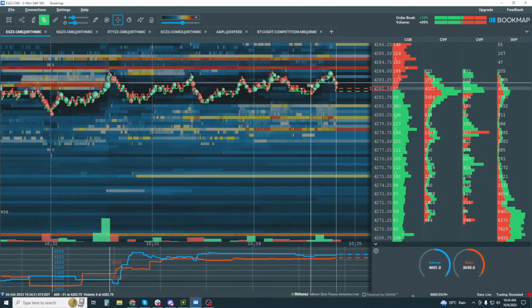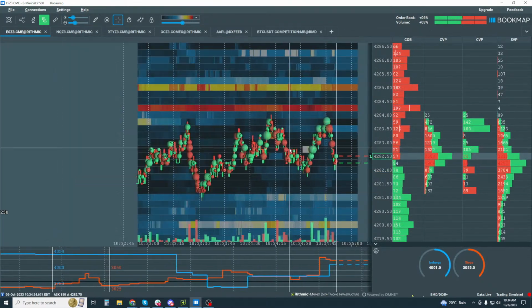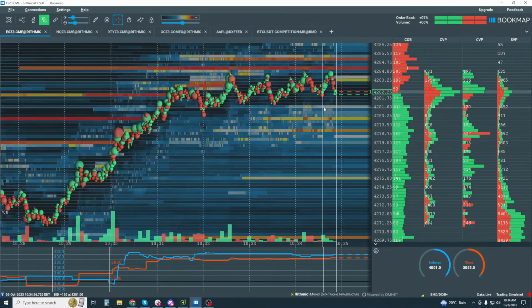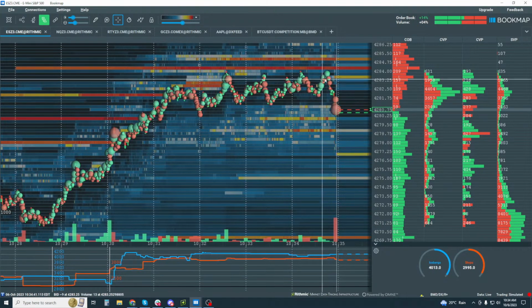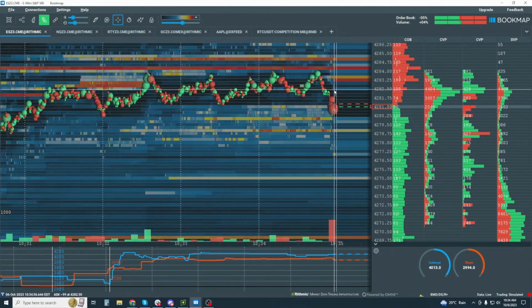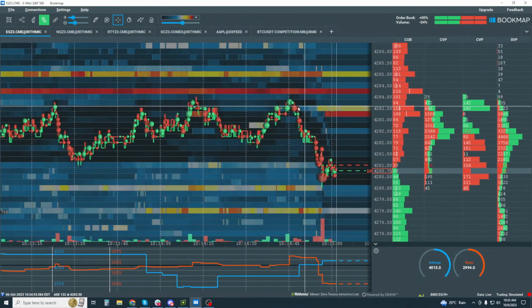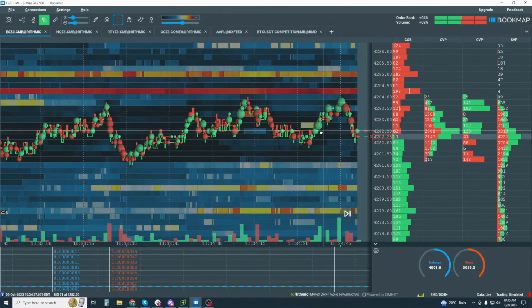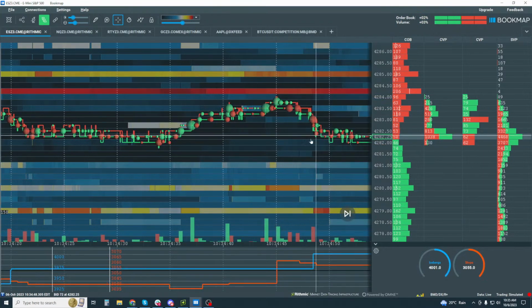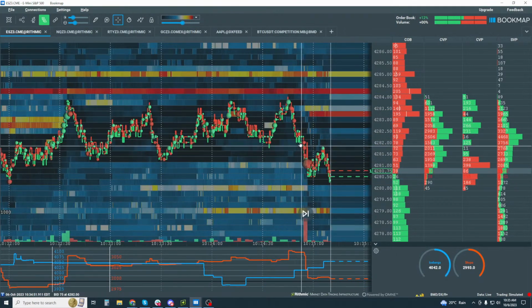Looks like we traded into some liquidity in here. We still had buying pressure, and we see even more buyers up here. Okay, well, yeah, it was looking pretty good. Well, that doesn't look too good anymore, and that was hard to read. Sellers all of a sudden come in and push it down lower.